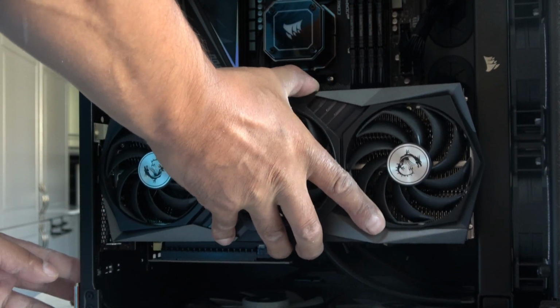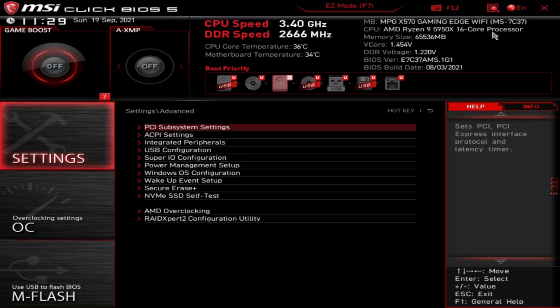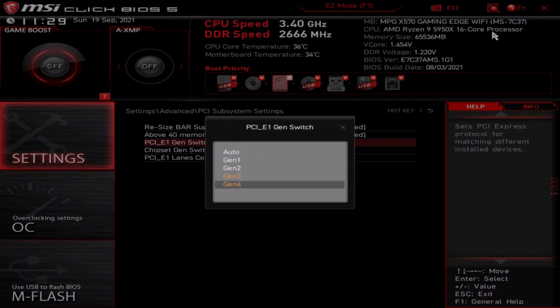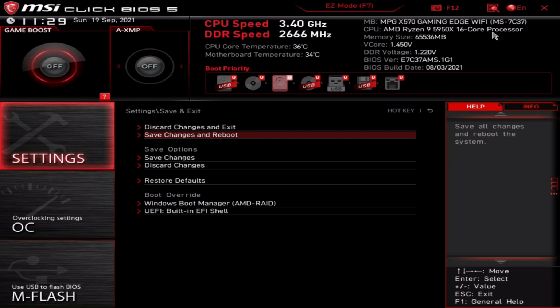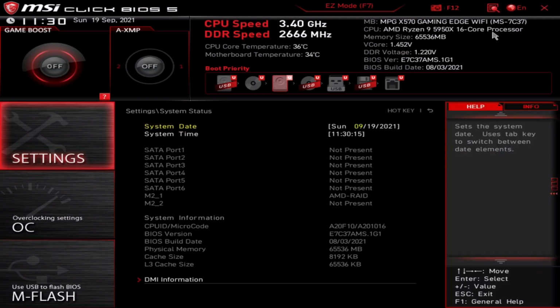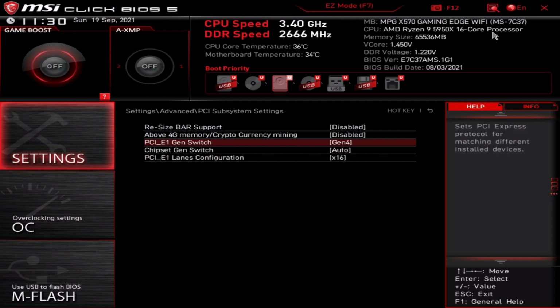After this I'm going to boot up into BIOS, go to settings and change the PCIe settings back to 4.0. It was set at auto originally. I changed to Gen 3 because the PCIe extension cable by Corsair was 3.0, and leaving it at 4.0 or auto did not work because the graphics card was 4.0 and the motherboard set it at 4.0, but nothing was coming on screen. So here it's set to Gen 4 as default, not auto.